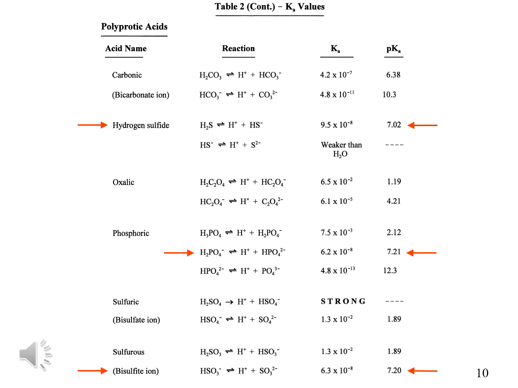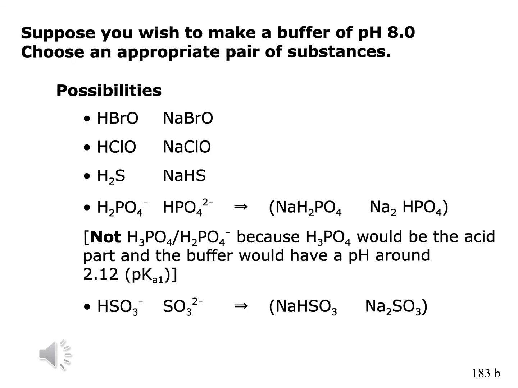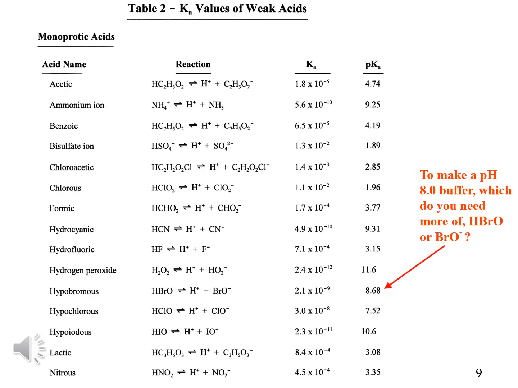I want to use this to make a point, though. We're going to use the two of them on page 9. If you put any of those 5 acids with the conjugate base, you can get a buffer that will be in the right range, but I want to use the first two. Let's suppose that you want to use hypobromous acid. Well, the pH is not 8, it's 8.68, but 8.68 only applies if you use equal amounts of them. You do not have to use equal amounts. You can use different amounts in order to adjust the pH up or down.